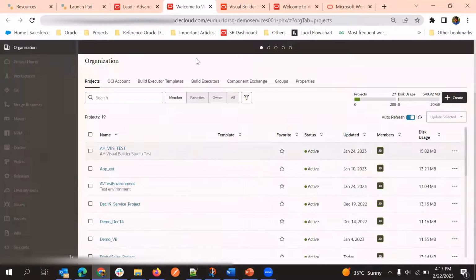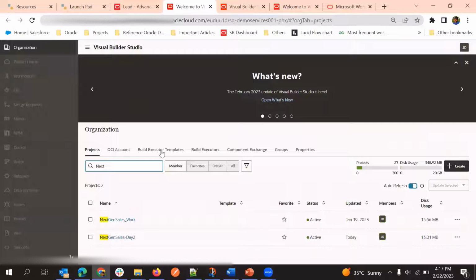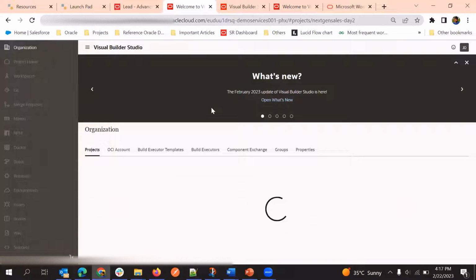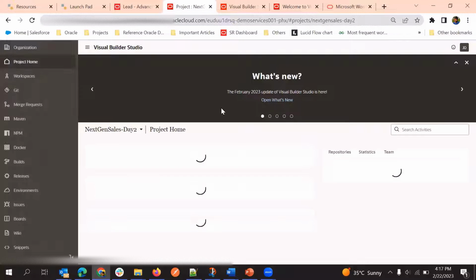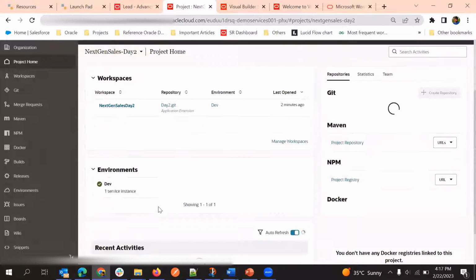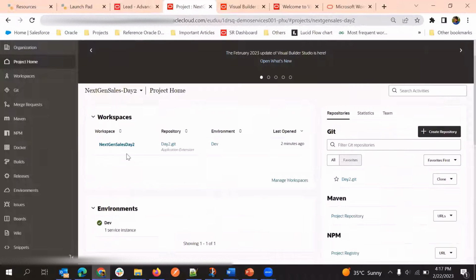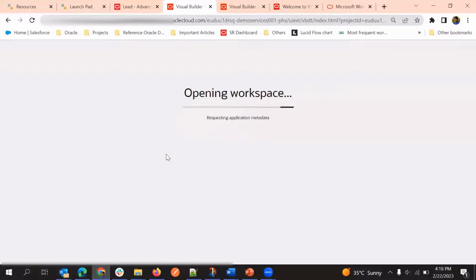Similarly, we need to search for the workspace here. My workspace is Next Gen Sales Day 2. Click on the workspace, and it will open the workspace.